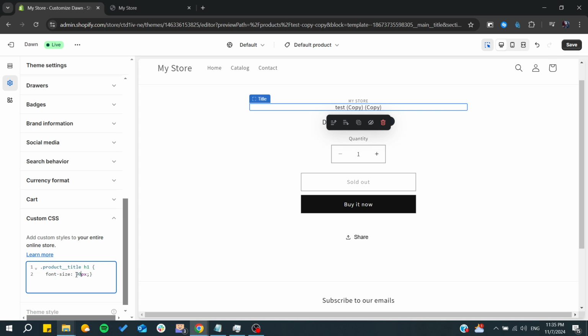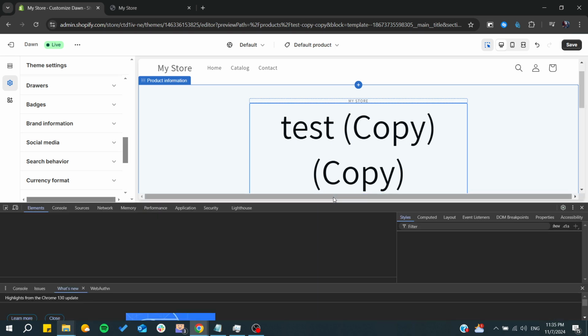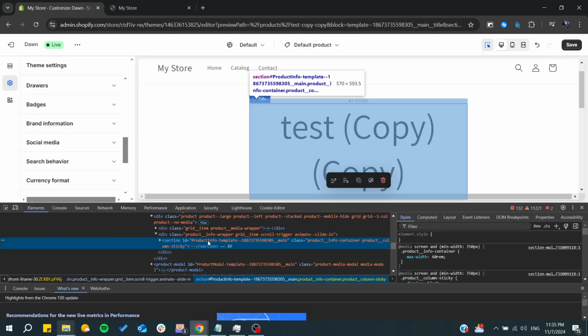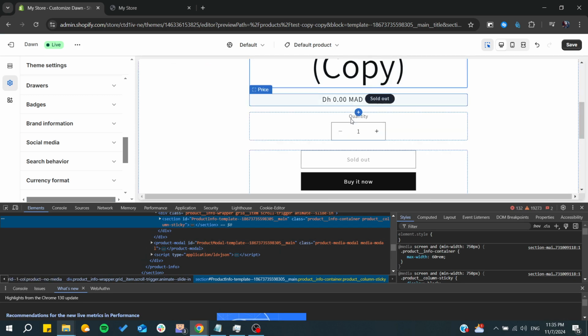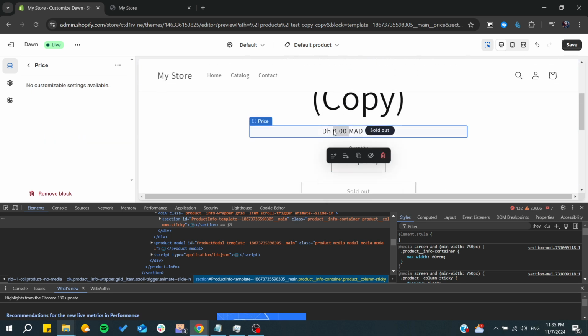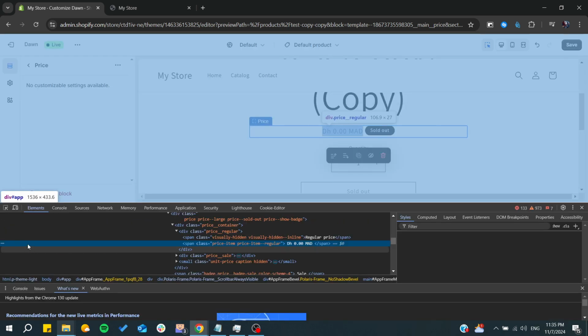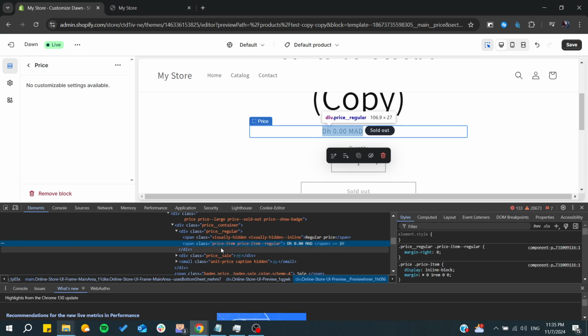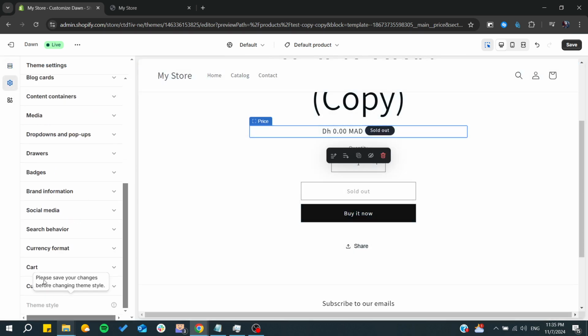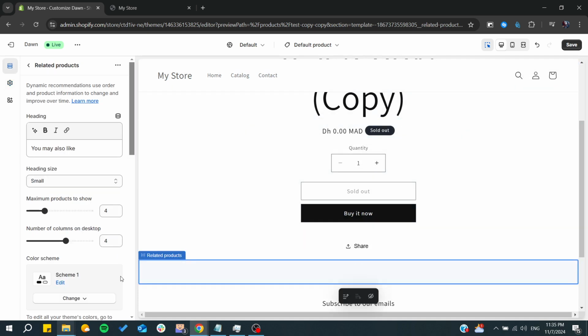And you can do it for any element that you would like. You can just right click on it so you can know the name of the class. So inspect. For example, this is a whole section, but we want classes. For example, this label, we right click on it as we did, and we inspect it and search the name of the class. So its class is price item regular. You go to the custom CSS, you add the class name with a dot before it, and you do any other custom CSS.